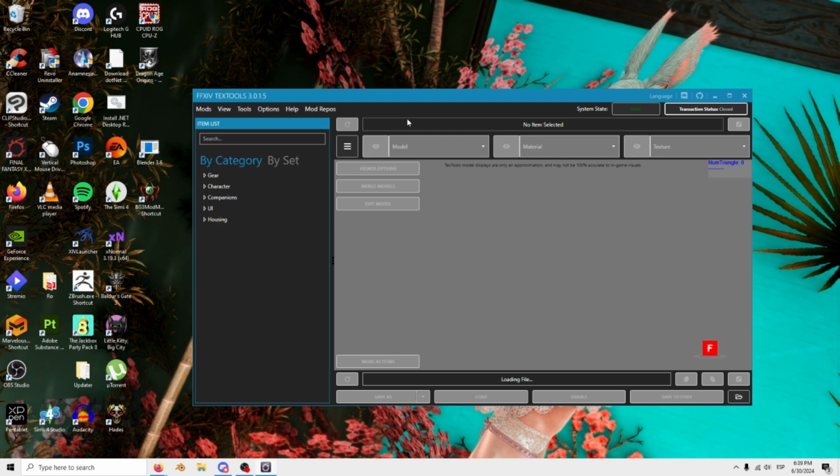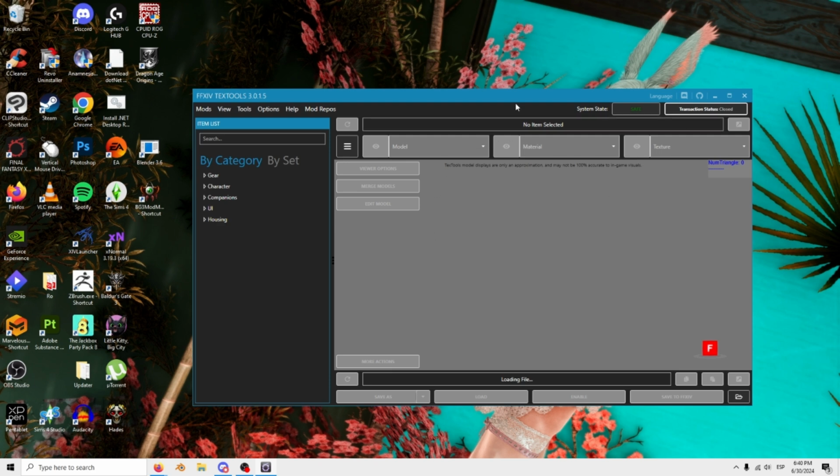So it's going to have some of those differences. Like you can see now we have a save button, and like any other software where you create something, Photoshop, let's say, you're going to have to be saving your changes every now and then to make sure that they stay as they are.